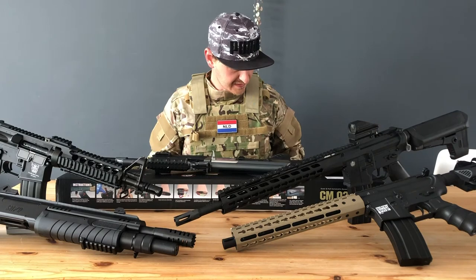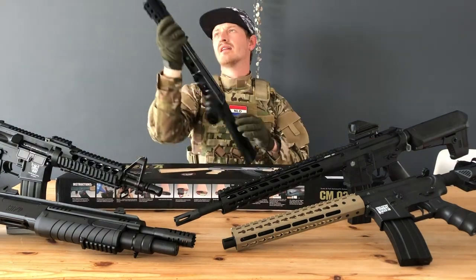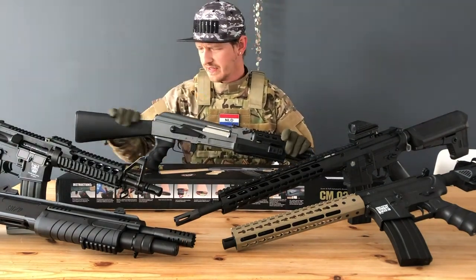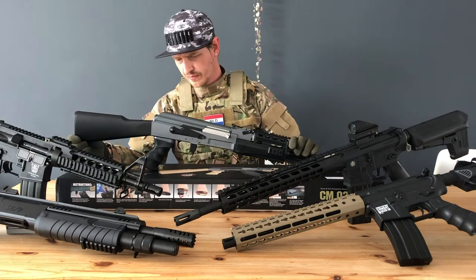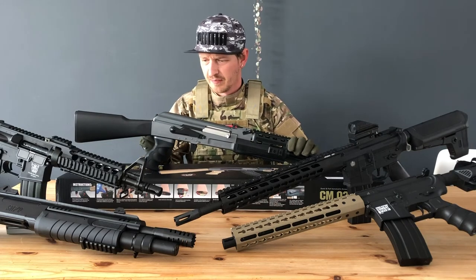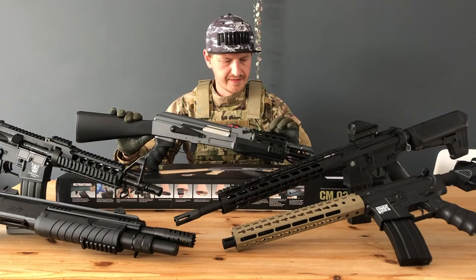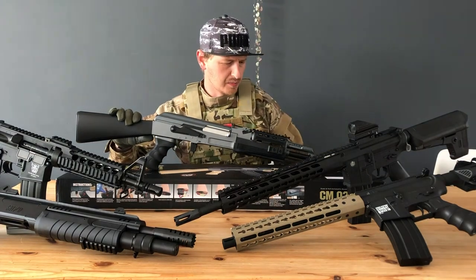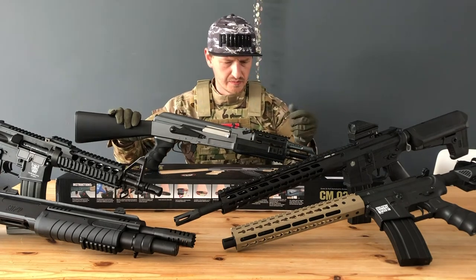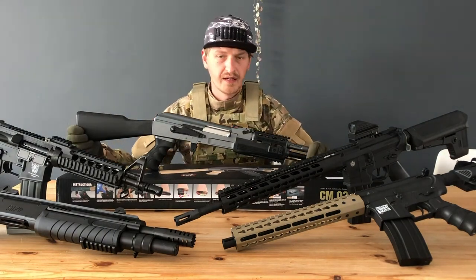So, this is it. This is the gun. Let me show it to you guys. So, this is the CYMA CM.028-A. It's a real budget gun. It's a real cheap gun. But I was pretty surprised when I opened the box and took a look at it. Some styrofoam on it. Let's take it off. Yeah, I'm pretty surprised.